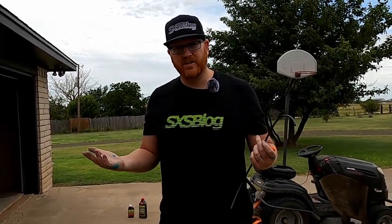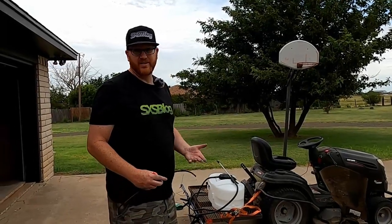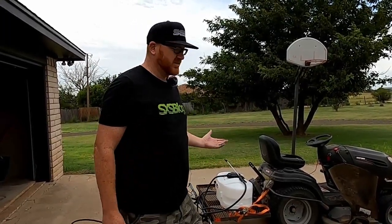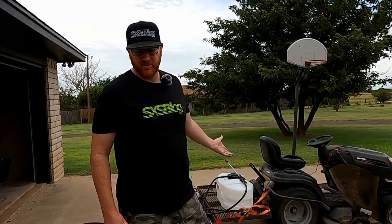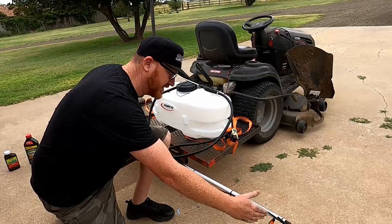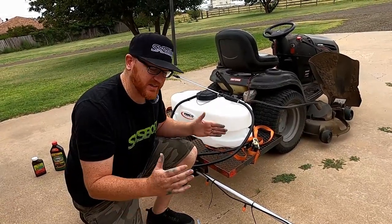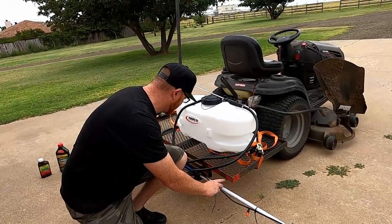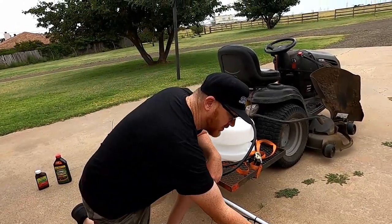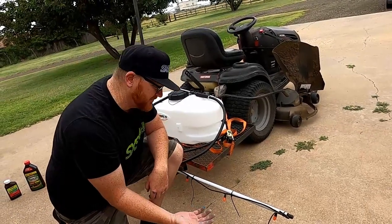Let me show you what I did on the back of my mower. I built this rack when I was in high school in shop class, so I had that around — you may be using a four-wheeler rack or whatever. My biggest thing is I didn't want something that was really hard to take on and off because I use the mower for different things and I don't want this on there when I'm trying to mow. You can use just about anything to have a stiff pipe at the length you need. I measured it off and between a couple of the poles and trees, I needed to get through a seven-foot gap. So this is actually an extender for painting — I just extended it out to the length I need, set my closest nozzle to the end, and went a foot in between each one.